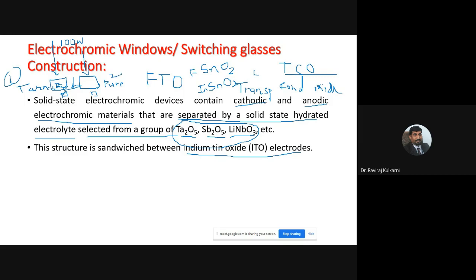Tell me in which case light transmitted is more: tarnished glass or pure glass. I am just passing 100-watt light through these glasses, the same glasses, one of which I have tarnished with my bare hands. I'm keeping the same detector here. Which detector sees more light? Case 2, one student says. Anybody else?